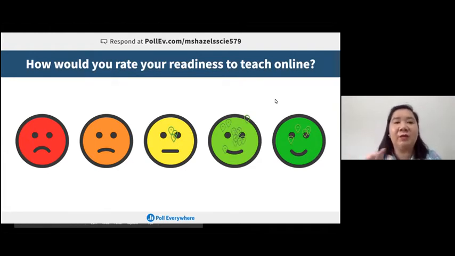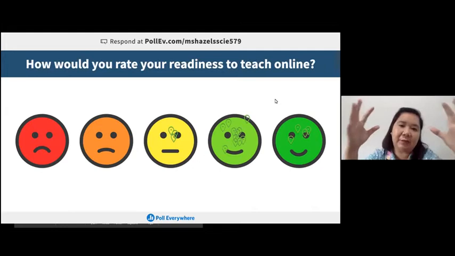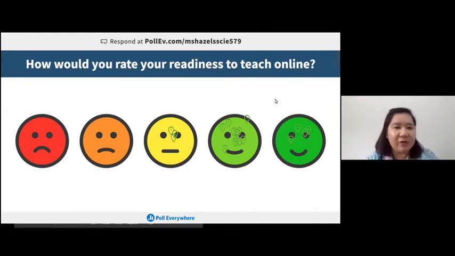Actually, this one can be used individually. If you want to use it in a small group, in big groups, you can make use of this app. Again, why did I like this one best? It's because it's anonymous. So the students are more free in telling us what they really feel, what's their opinion, or if you are teaching a certain concept, they are free to tell you what their ideas are, okay?